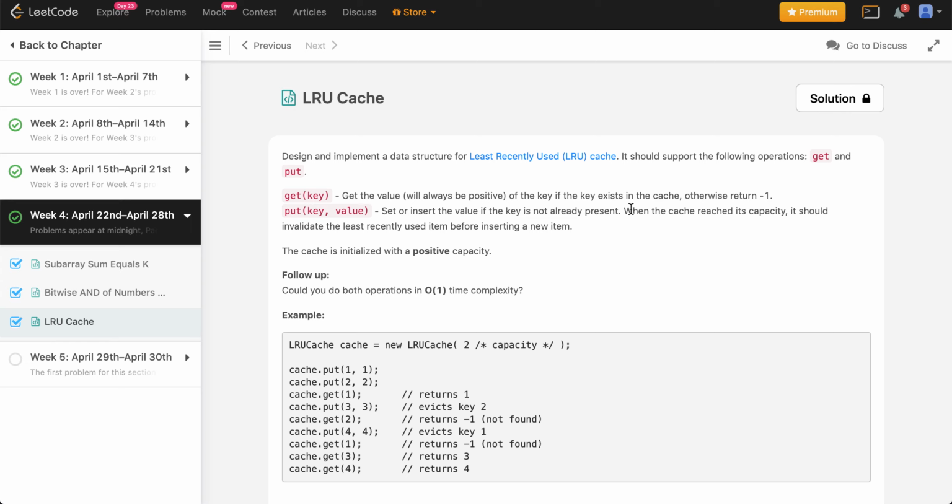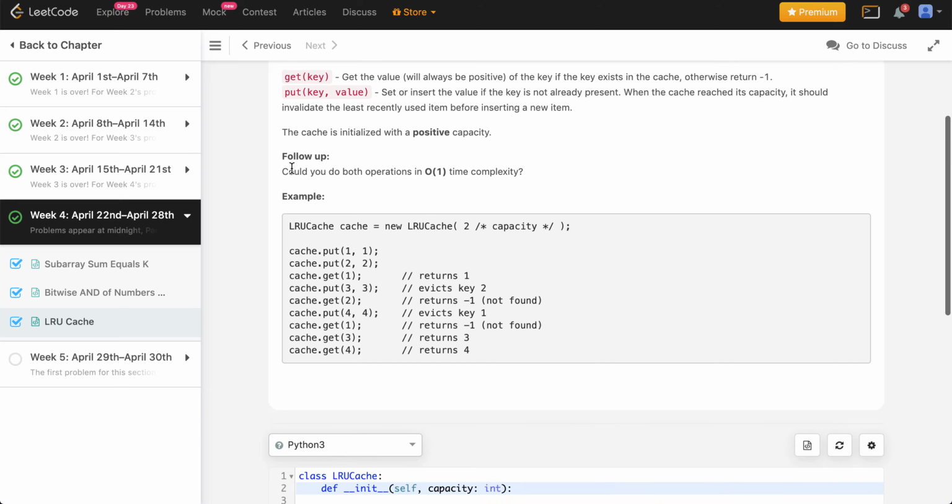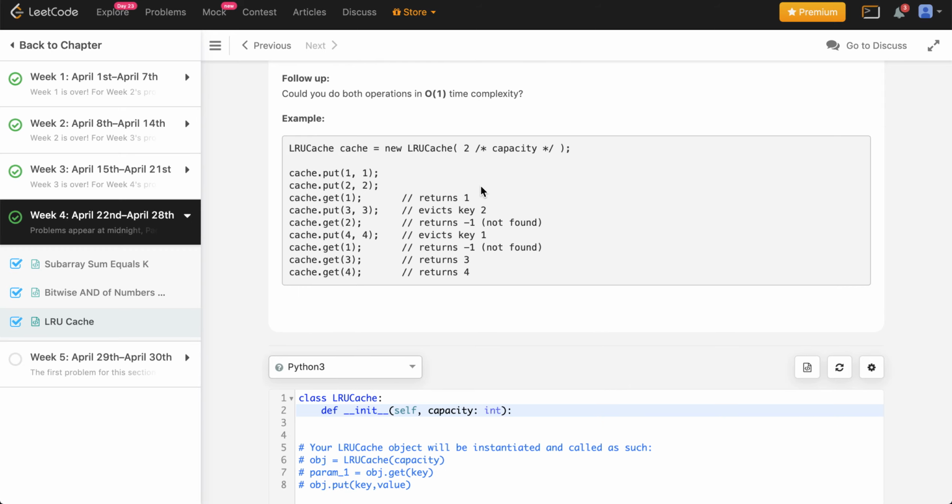If the value is already present, then we want to remove that previous value and put in the new value. And when the cache reaches its capacity, you should invalidate the least recently used item, basically use the least recently used algorithm before inserting a new item. Pretty straightforward. And we need to do these operations in O(1) time complexity.